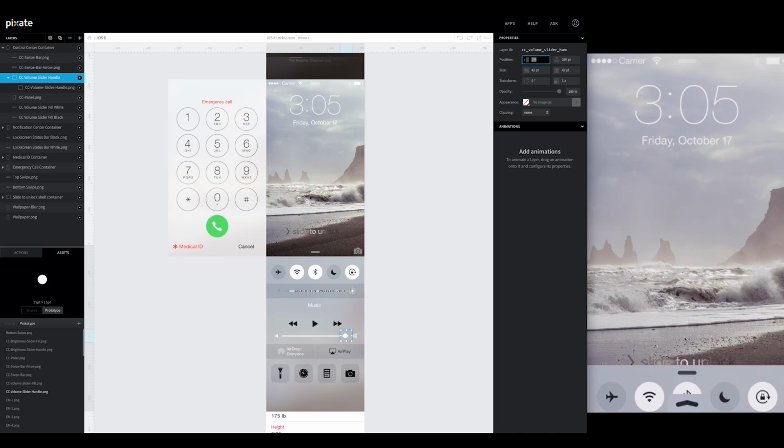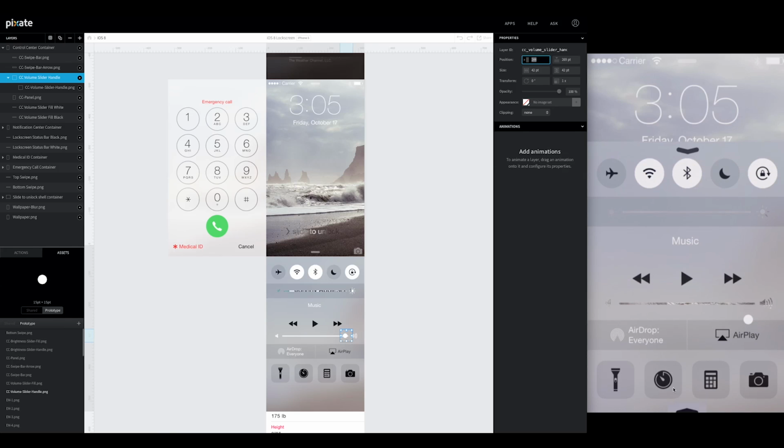Now we need to keep in mind that if you drag this up, you can see that the slider is not where it should be. The reason for this is because earlier we made this panel move and reposition based off the drag. So what we're seeing on this screen right here is not where it actually is going to be when we pull it up. Imagine it shifted. So all the stuff for the slider needs to be 10 pixels up above where it should be sitting on here.